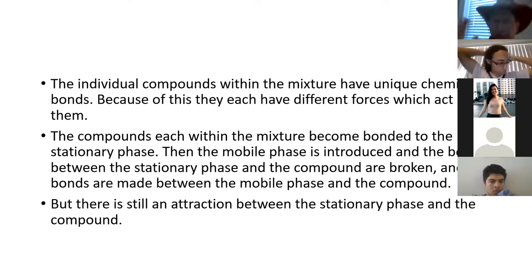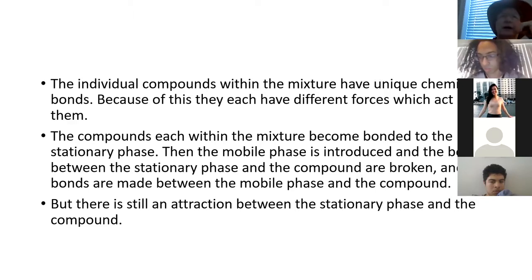Mobile comes along, moved along. And it's because different chemicals have different chemical bonds. They adhere to the stationary phase and the mobile phase at different rates. So as we're pushing this through the entire stationary media, because the different chemicals have different chemical bonds, they adhere at different rates. They go through the media at different rates.